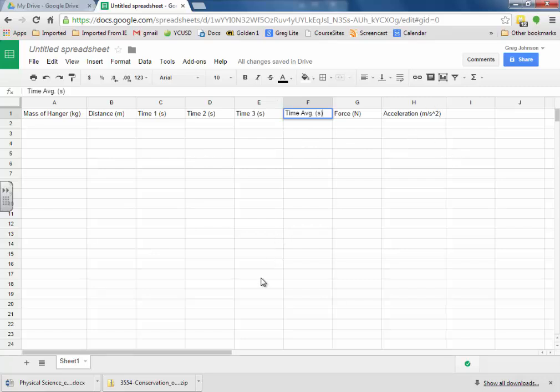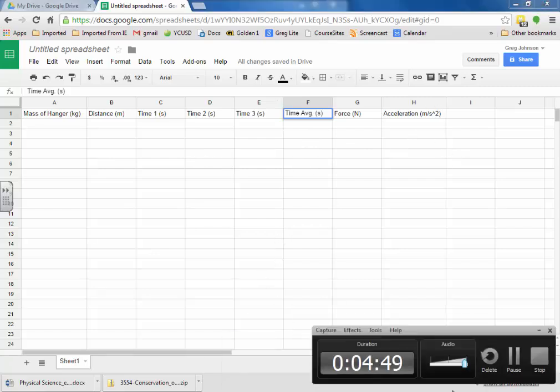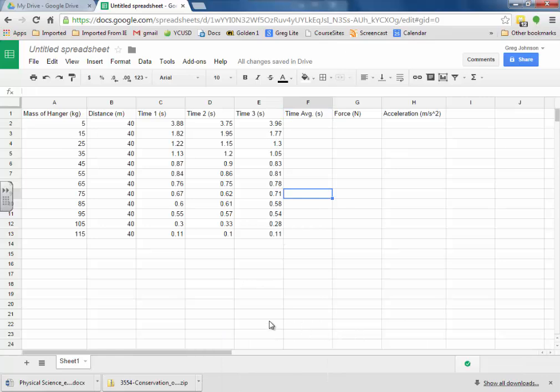Now I'm going to pause for a second and enter in my data. So here's the raw data that was gathered by this group. Now there's some things I should point out. They did not write down their masses in kilograms, but you know what? That's okay. We can change this and do the conversion in the program. You'll see what I'm talking about in a second. Also, their distance, they measured in centimeters, which again is fine. We can make the conversion later, and that's what we're working our way up to.